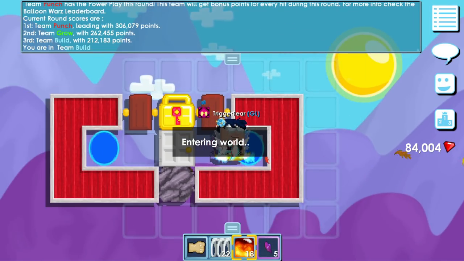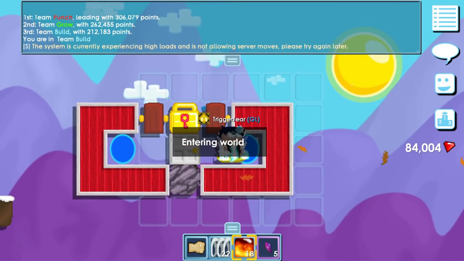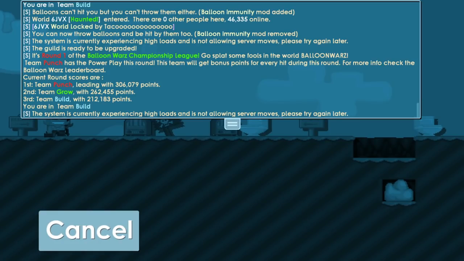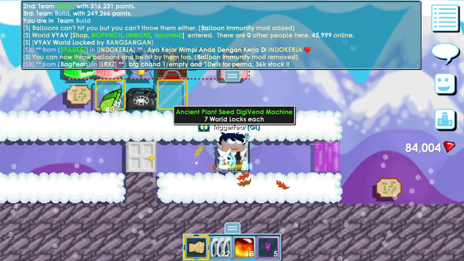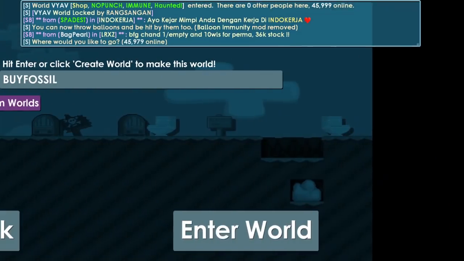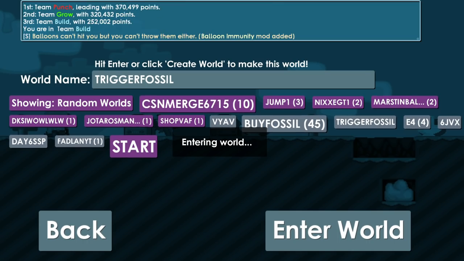Yeah, but seriously, the server is so laggy, so I might just take a cut and see whether I can find a shop that has proper prices that I can actually copy. Alright, so the ancient plant seed, someone is selling for 7. I guess I'm gonna sell for 7 as well. And for the amber blocks, someone is buying for 2 for 7.